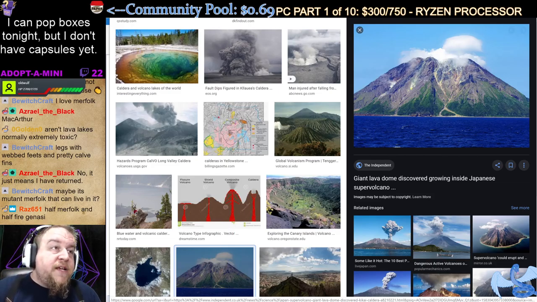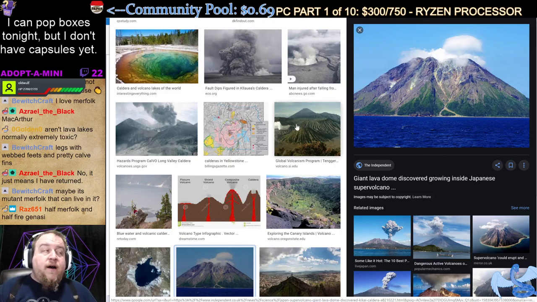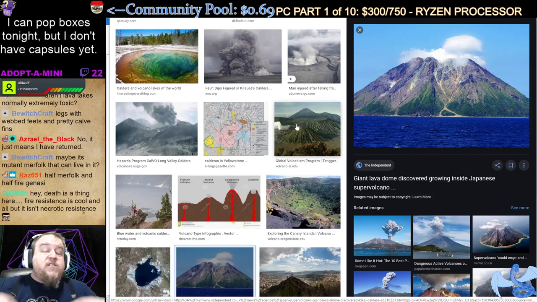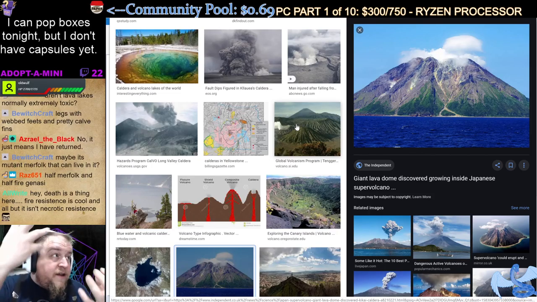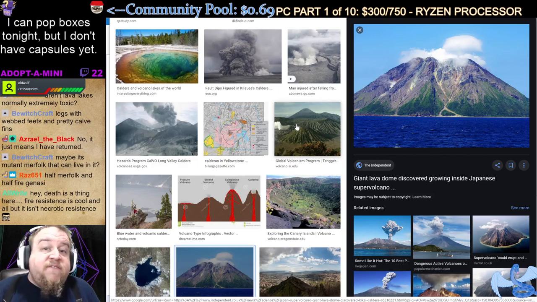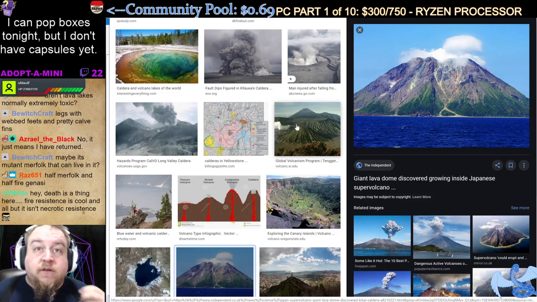Aren't lava lakes normally extremely toxic? Possibly. Some could be, if there are radioactive elements or heavy metals or other things. Some of them could be very pure because the water has already filtered. It sat there and it could even be anaerobic, so there's not even bacteria or algae because there's no oxygen in the water. It's still water, but it might not support fish or some other life.